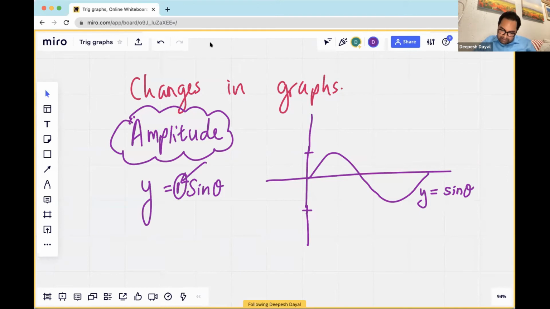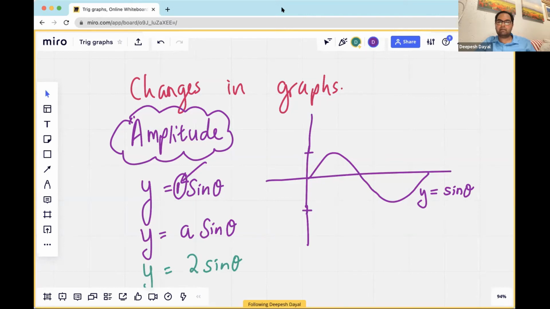So we usually say the standard form of this graph is A sine theta or A cos theta or A tan theta, etc. Right? So if the amplitude changes, we can get a graph like this. Y equals 2 sine theta. What will the amplitude now be? You can type or unmute. What will the amplitude now be? It will be 2. So this one was 1 and minus 1. So the new one will be 2 and minus 2.